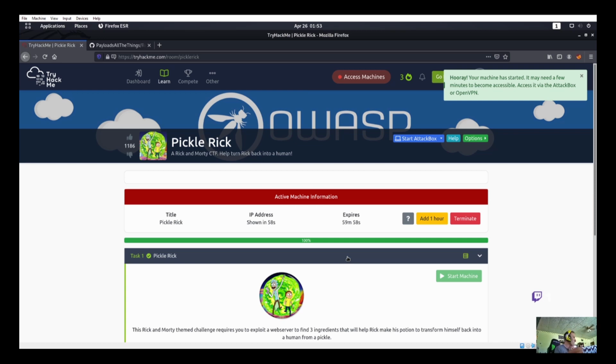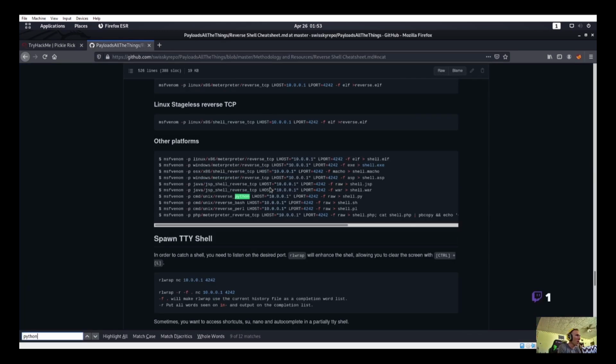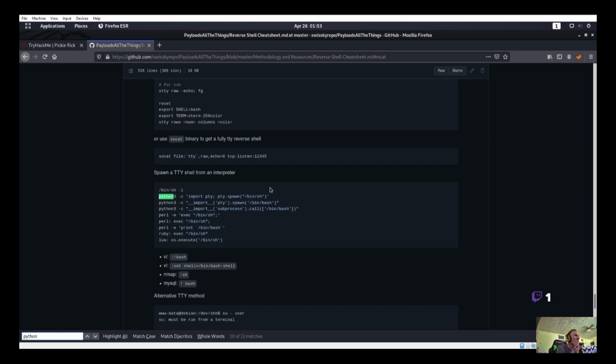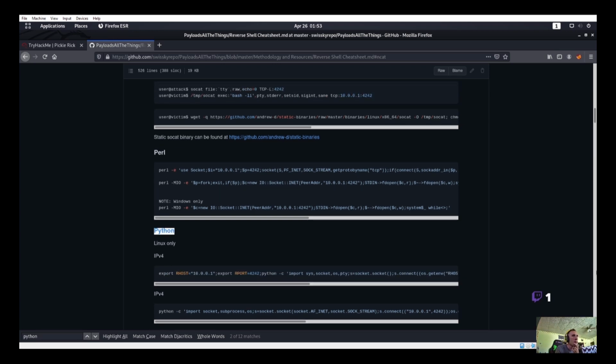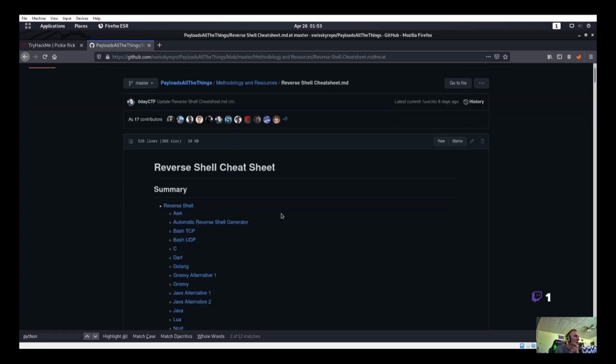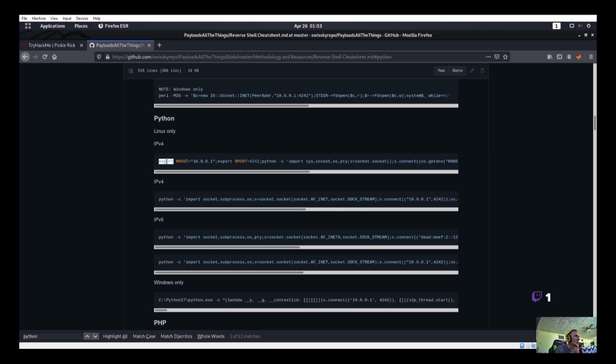Okay, so we've got about a minute before that starts back up again, and we'll try that netcat one again. I want to try that one. But just in case, let's also look at Python. Is this the reverse shell one? Need our reverse shell for Python. Yeah, that is it. Okay. So we could always try that, like right there. And then we just need to change our IP and we can leave the same port number. Try that one.